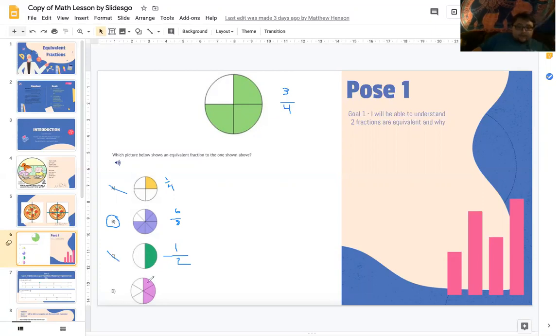And then down here, I've got 6 parts, and 3 are shaded. As you can see, this and this is not the same amount of shading, so this is not an answer. Now, one thing I can point out is if I look here and look here, 1/2 and 3/6 have the same amount of shading, so those are equivalent fractions. But my answer for this question was wanting to know which one was equivalent to 3/4, and that would be 6/8 because it has the same amount of shading. Oops, let me clear this.